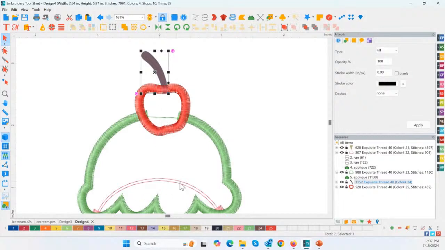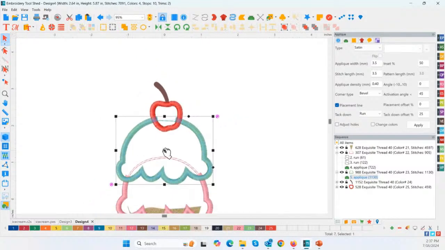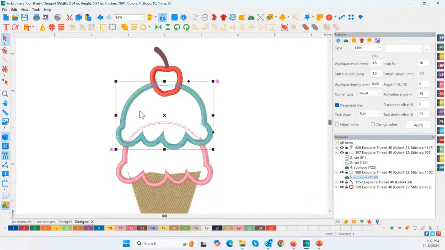Notice here I still have the placement and the tack down for my piece of fabric, but here I do not. Now, that's not a huge deal in this small area, but certainly this would be ideal if you keep the placement and the tack down, and then the finishing stitch only goes over the areas that you want. So hopefully that makes sense to you.